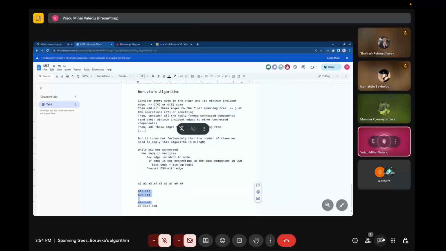And then connecting these components between each other will lead to at most 4 over 2 components, which is 2. And then after connecting those 2 components together, we'll have a single component. So because every single time we are halving the number of connected components, the times we have to repeat this algorithm is O of log n.